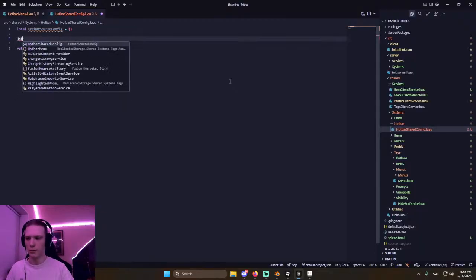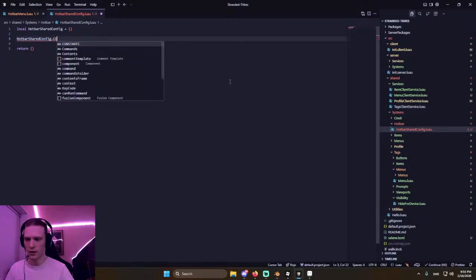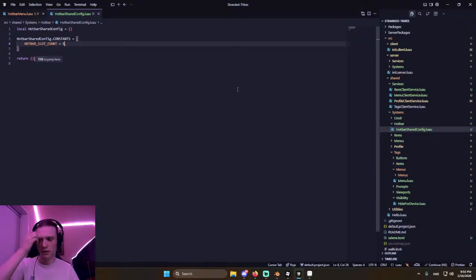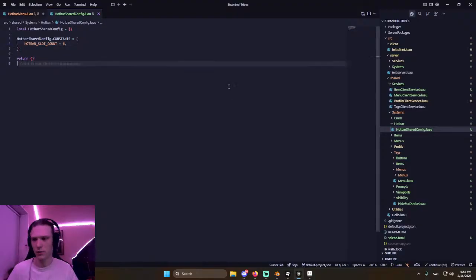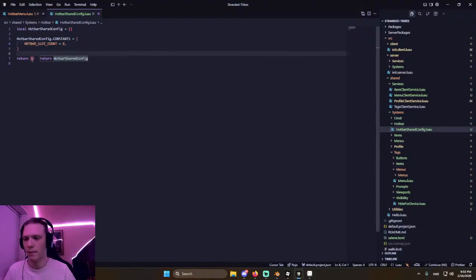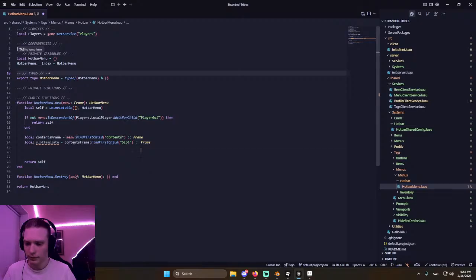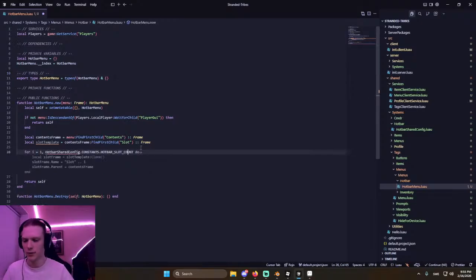We're going to say hotbar shared config dot constants, the table. Hotbar slot count. Set that to 6. Might change that later. Constants. Let's just have that. Exactly just like that.